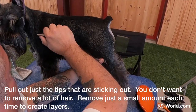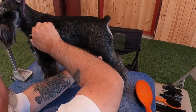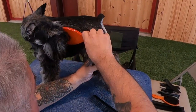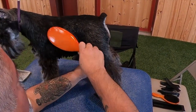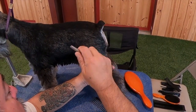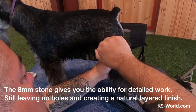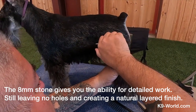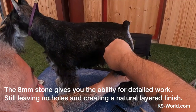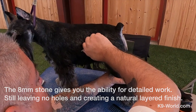And in a rolled coat, you want it to come back in like shark's teeth, and layer after layer after layer. Then I'm going to brush this back down again. Oh, you're so pretty. And after I brush that down again, now I'm going to come in with my 8mm, and I'm going to pick 1 to 2 hairs at a time. Just little problem hairs that are sticking up saying, look at me. This is the only way, without lots of skill, to roll coat on a dog without creating holes.